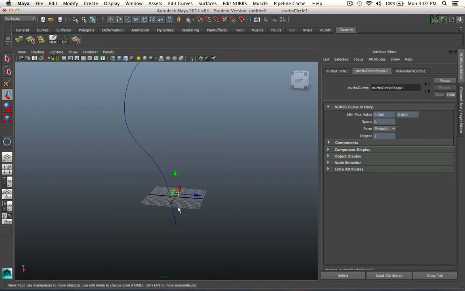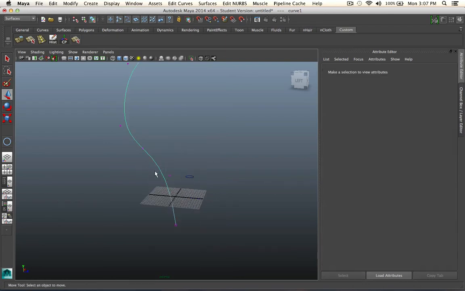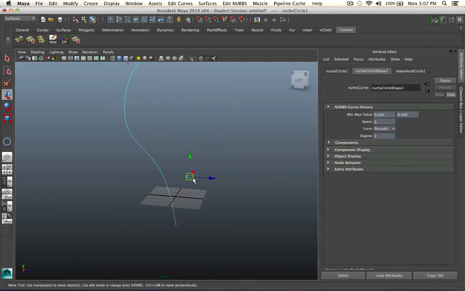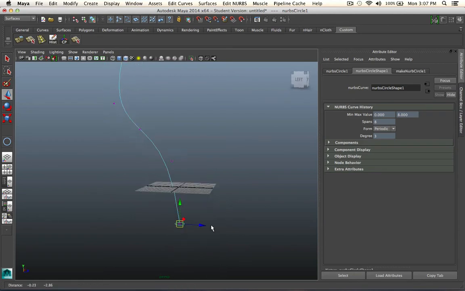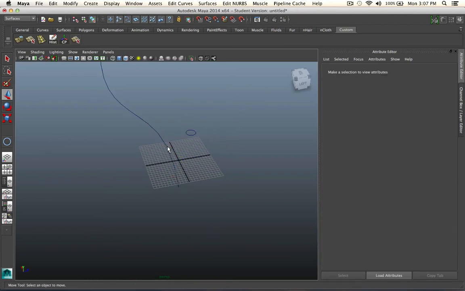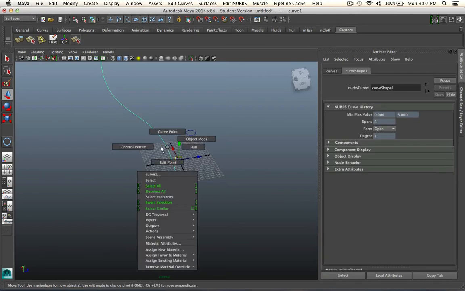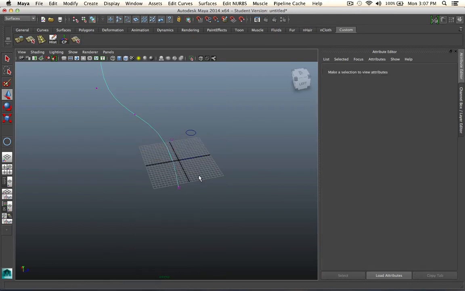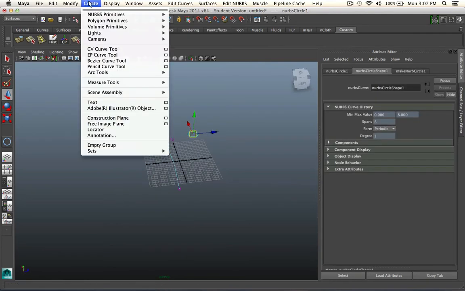And I'm going to hold down my V key. And what that will do is that actually allows me to snap to things. So let me show you a trick here. I'm going to right click on my curve and I'm going to go to Control Vertex. I'm going to hold Shift and I'm going to grab, secondly, my circle. I'm going to hold V, and you see how it kind of snapped down to the bottom there? I'm going to show you that one more time in slow motion. Click on the curve, go to Control Vertex. That's fine. Then hold Shift and highlight that second NURBS circle you made.